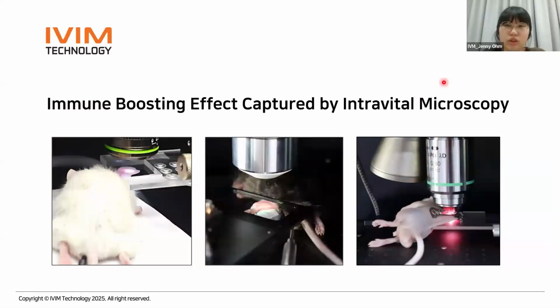Now, the previous results shown are insightful pieces of data into understanding how immune responses change in the tumor microenvironment. But it's difficult to assess the efficiency of immuno-oncology therapies based solely on changes in cell counts. Instead, direct visualization of how immune cells move and interact within the tumor microenvironment is essential. From here, using real-time imaging data of in vivo immune cell dynamics and distribution, I'll demonstrate how this high-resolution intravital microscopy technology can be applied to advance immuno-oncology research.